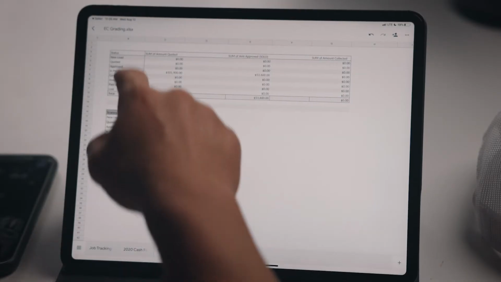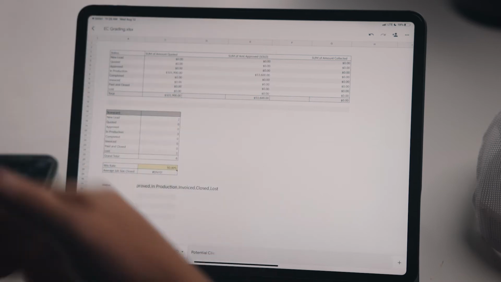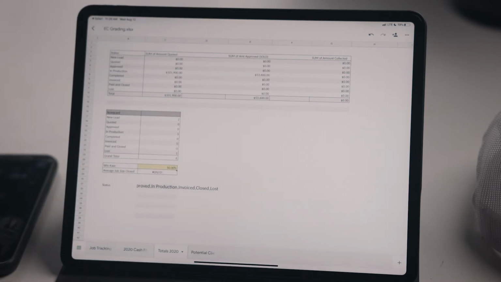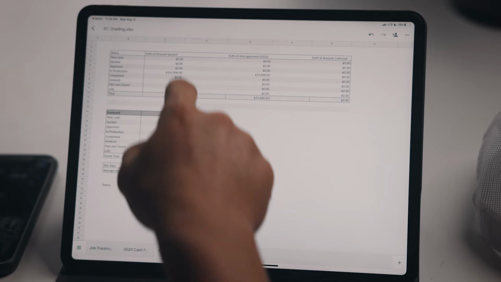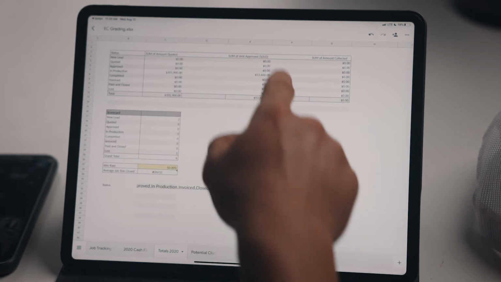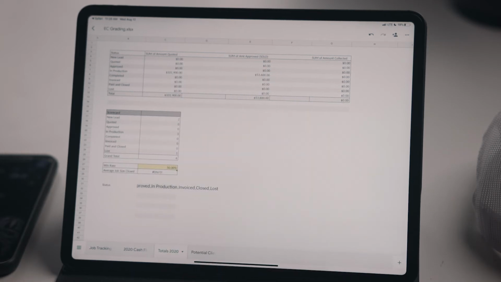So we're gonna move into my sales reporting metric side. In this case, there's a few key points to this. I track it by status, as you saw in that column, the drop-down box. This way I know how much money, income, revenue, quoted I have in each status. So in this case, you'll see in production, I quoted 101,000, amount approved so far, that's the amount sold, is 53,600, and none of that has been collected yet.